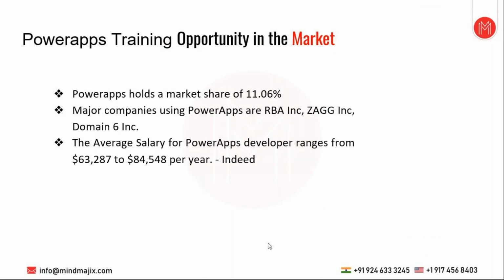And Power Apps is basically for B2B business. And the average salary of a Power App developer ranges up to 84,548 per year. So the salary and the package is also very good for the Power App developer.